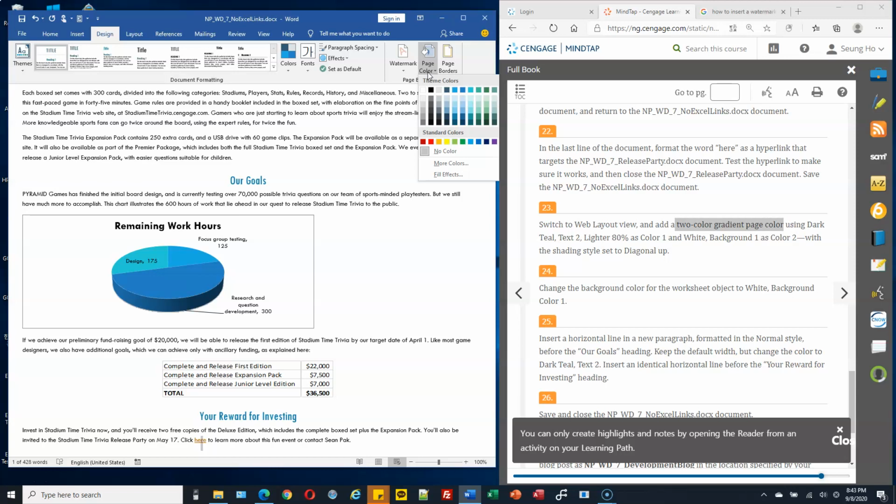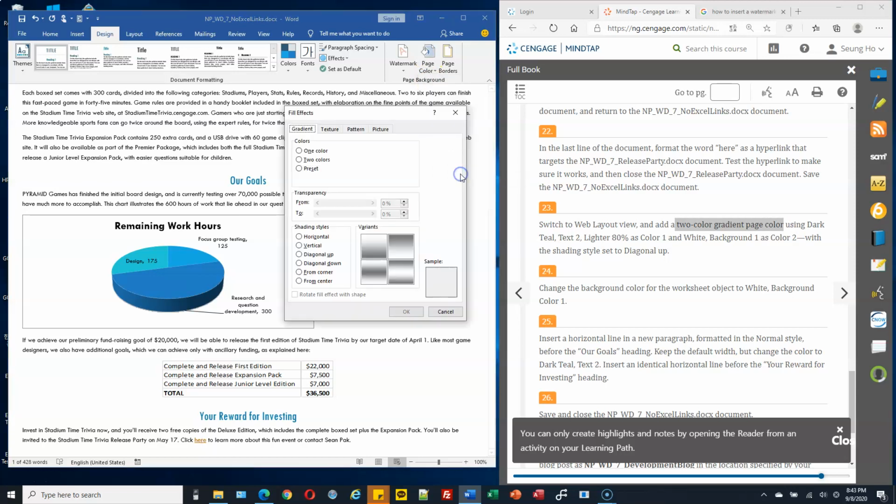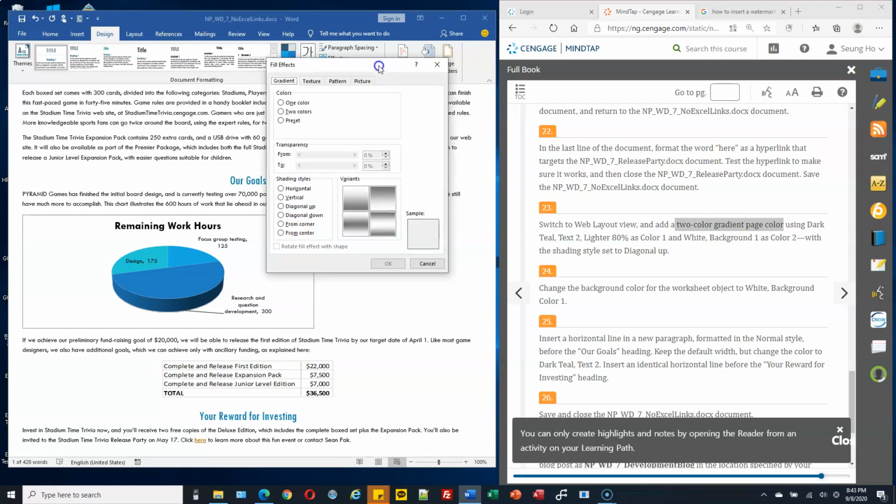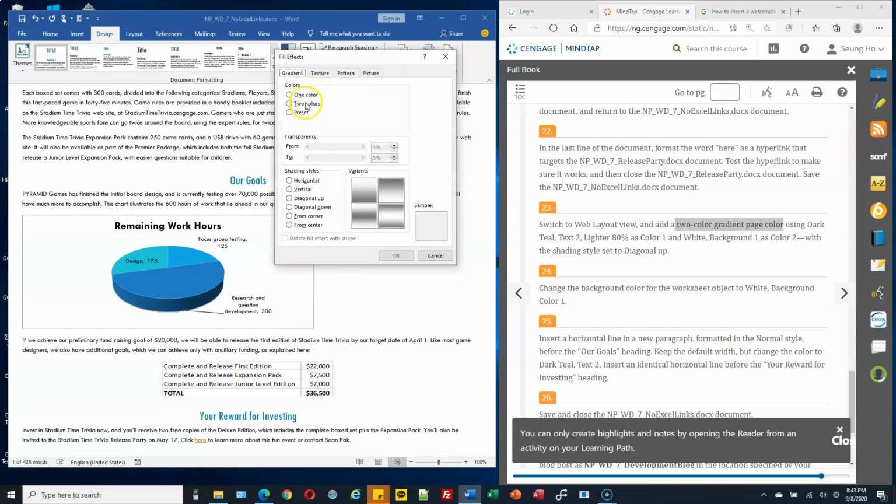Page color, and then Fill Effects. Okay, fill effect. So the color will be two colors. Okay, two color gradient. So we will select the gradients. This is the gradient tab, right?